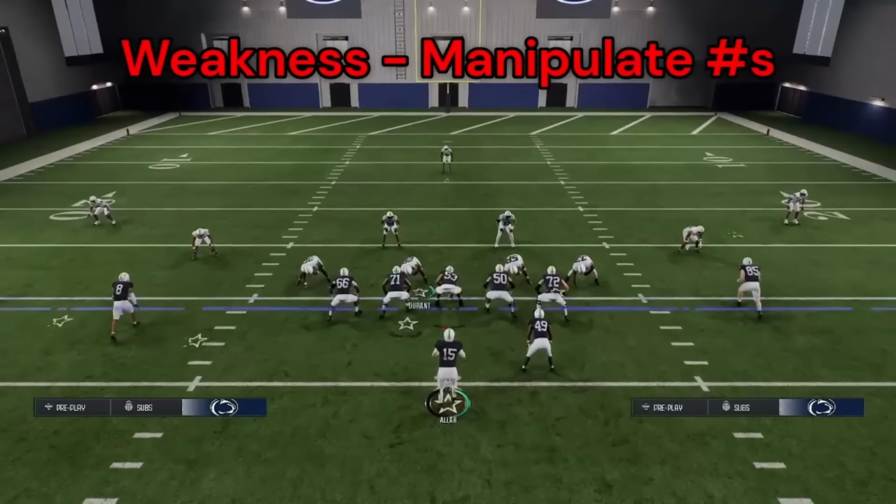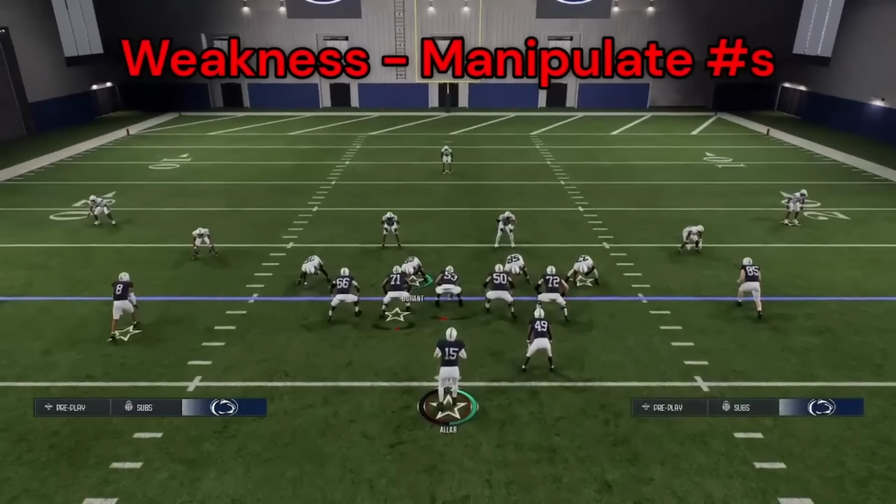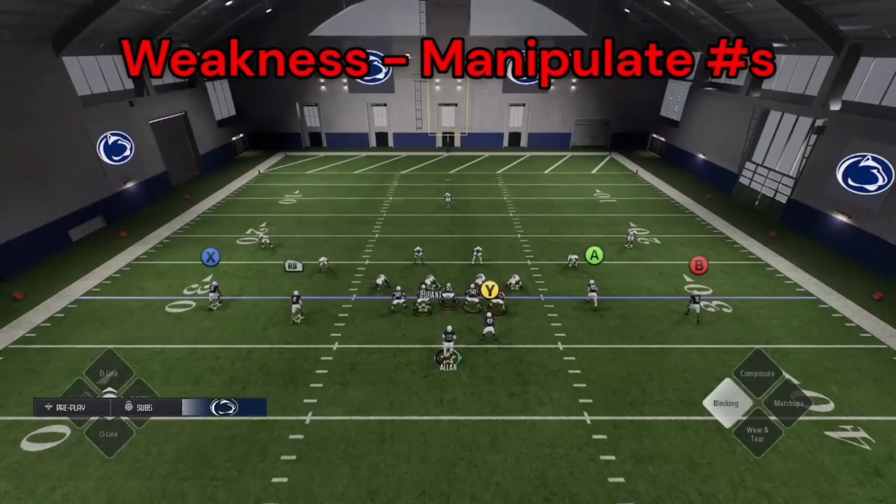One last big weakness here against Cover 3, and that is any type of run that can manipulate numbers in the box. One of the biggest strengths of Cover 3 is the fact that you always are going to have enough players in the box against a theoretical 2x2 set, because you have 4 defensive linemen and then 2 linebackers. So you have enough guys to cover all these gaps against a typical run, right? If we're just running inside zone here with the running back lined up back here, then you're one-on-one with one guy left unblocked.